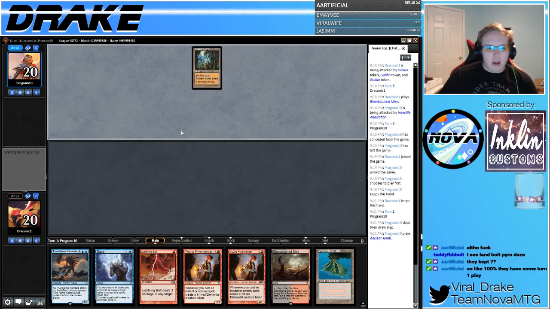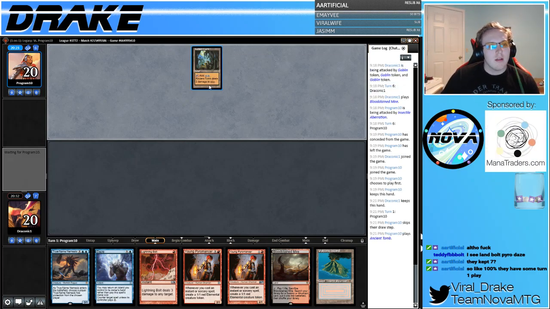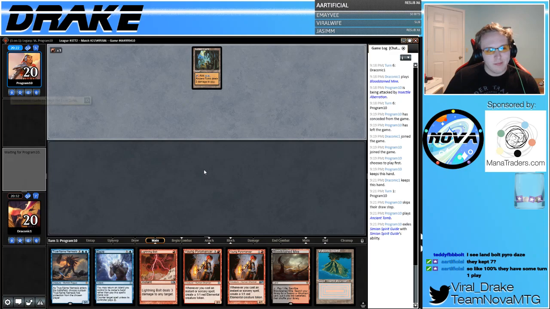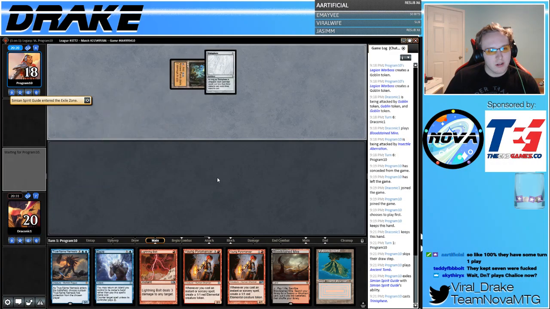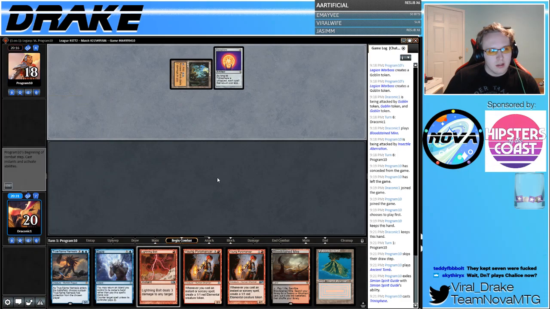Delicious Waffles, you still around? Would you keep this hand? They just have Chalice on the play turn 1 ever again. Okay, now we're getting Blood Moon. Trinisphere? Okay, I guess. Yeah, that's a thing.